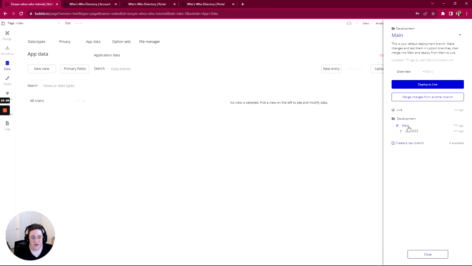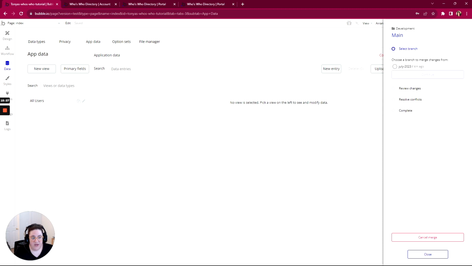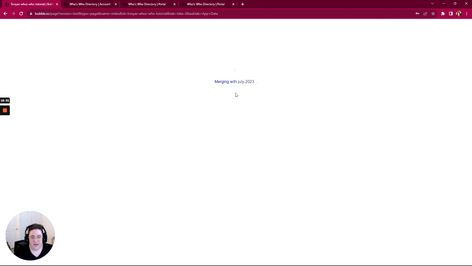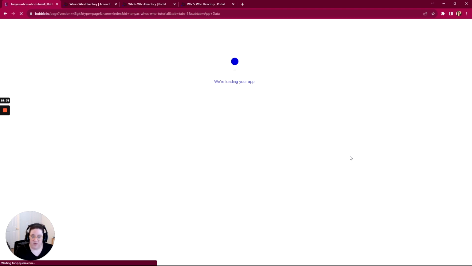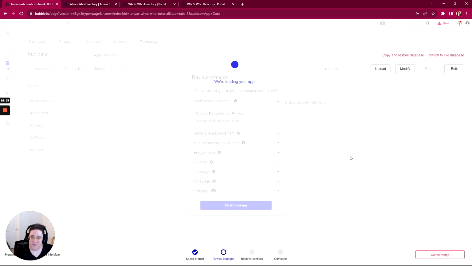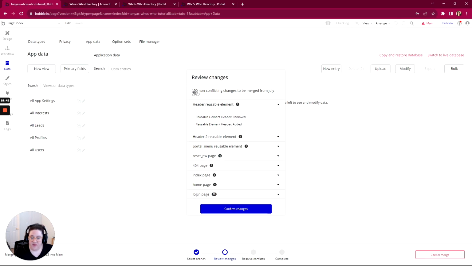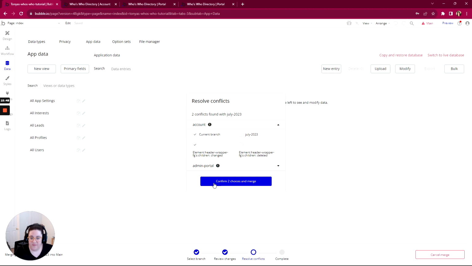So here, I'm going to merge changes from another branch, and I'm going to click continue. There are going to be a lot of changes because we've basically done a whole app's worth of changes on that branch. Bubble is going to say, hey, there's 180 non-conflicting changes to be merged here, and we're just going to go ahead and confirm them.